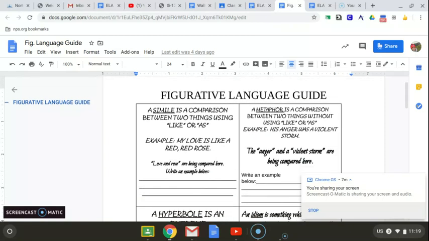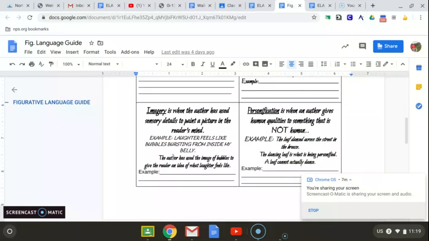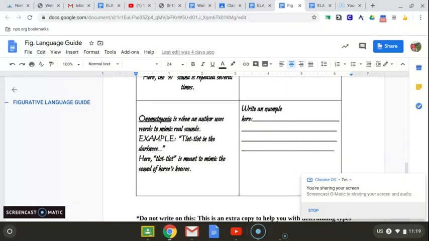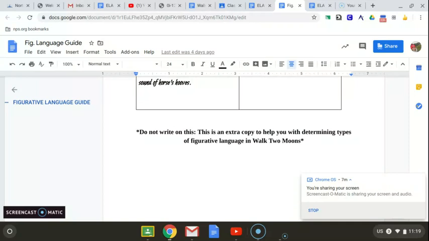This was just something that I put in for you to help you if you're not sure what types of figurative language names there are. We have the definitions and examples right here, okay? So that should be in there for you as well, okay? Again, do not write in this. This is an extra copy to help you with determining types of figurative language in Walk Two Moons.